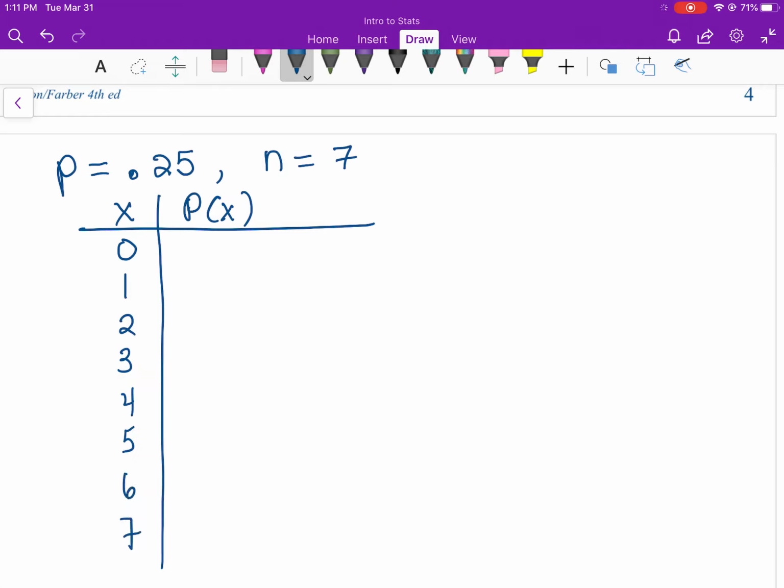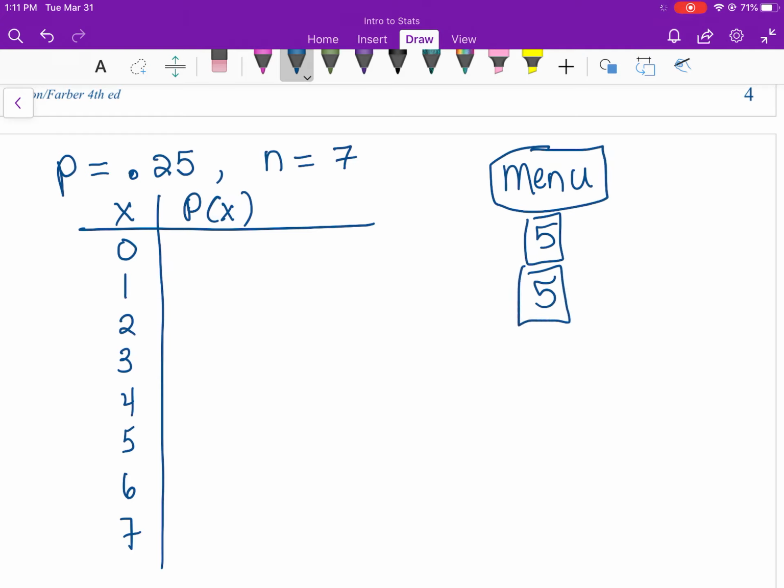7. So what we're going to do now is go back to our graphing calculator and type in menu. And then again, it's 5, 5, A. Okay. I'm going to go ahead and do that on my home desktop again so I can kind of walk you through the steps. All right, in the first box, you're going to enter 7, followed by 0.25.